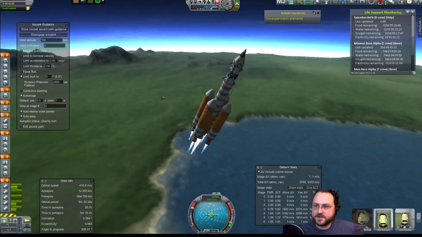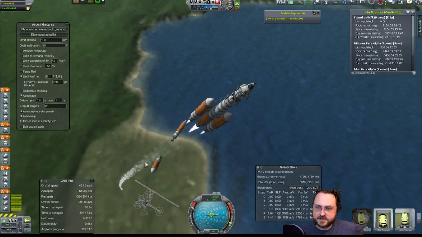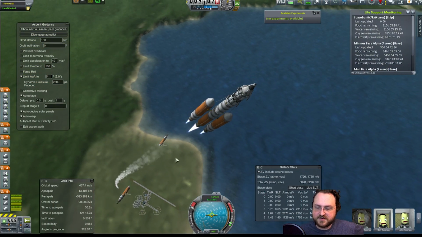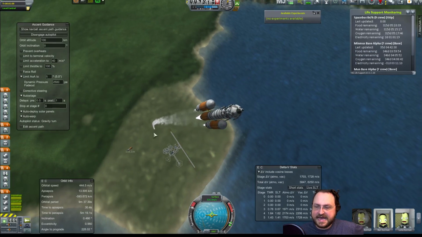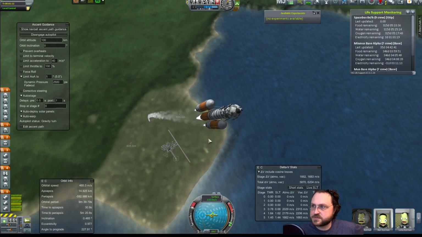I think there were a few more experiments that we could have run. There we go. Staging. Good. Tumbling away. They do have parachutes. The parachutes are set to open at 0.5 atmosphere, which should happen relatively soon. Hopefully those bits get recovered.